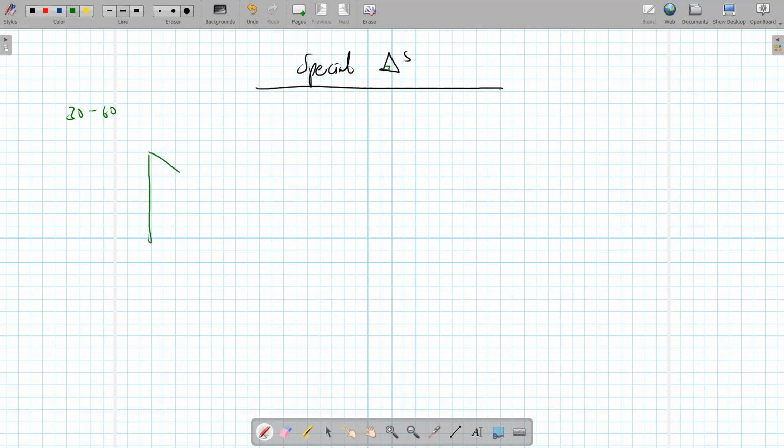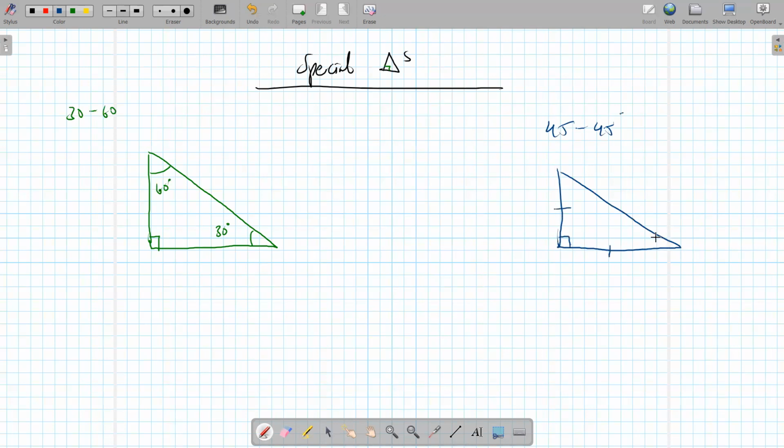So let's look at this. There's a triangle that is right angled, okay? One of the angles in the triangle is 30, the other is 60, like that. And then we need to build this triangle. There's going to be a trick to drawing both of these triangles. The other triangle is called 45-45. So it's going to look like this. There's a right angle, and it's an isosceles triangle basically because two angles are the same. Okay, like that.